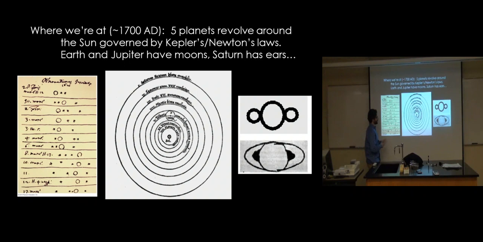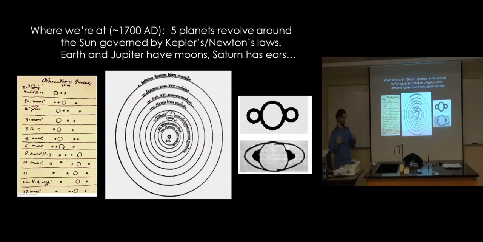A bunch of the planets have moons. Jupiter, in particular, has four moons. Saturn has ears, and it's the rings. You just can't resolve them with the telescopes of time. And even Jupiter's moons seem to obey the style of Kepler's laws. And this man, Newton, can actually describe why that's happening now.